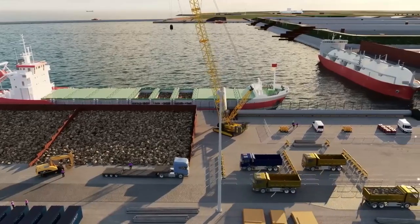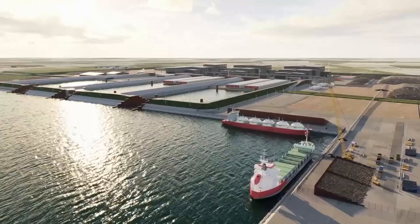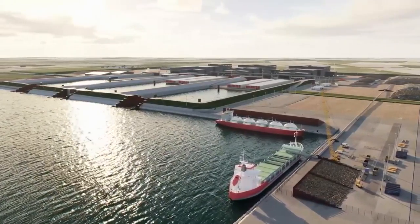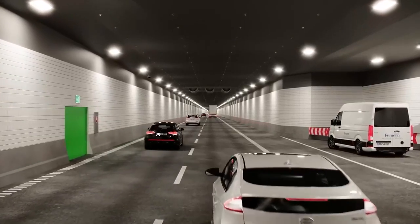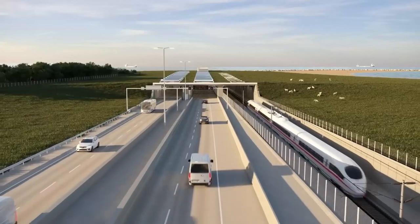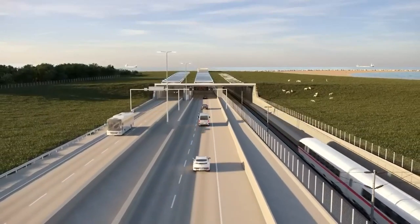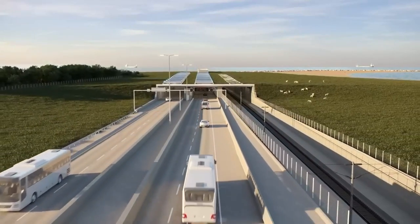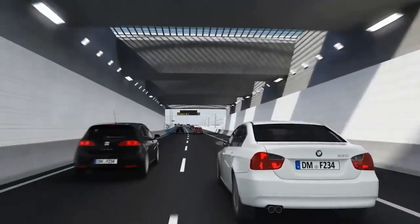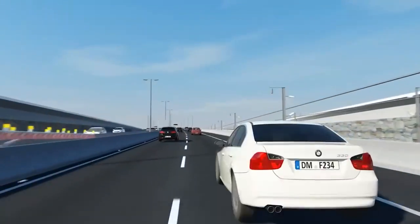We can say that things like this are inevitable when building large infrastructure projects, and that's what makes megaprojects so controversial. Still, this tunnel is expected to impact millions of lives across Europe, reduce transport CO2 emissions, and ease travel and trade between Germany, Denmark, and Sweden by shortening the journey from Hamburg to Copenhagen to just 2 hours and 30 minutes — so it might all be worth it in the end once this modern engineering marvel is completed.